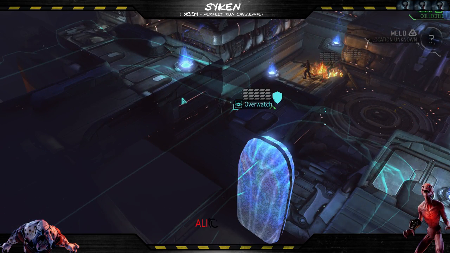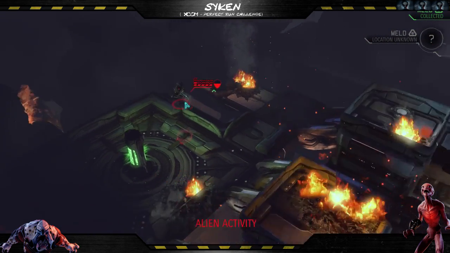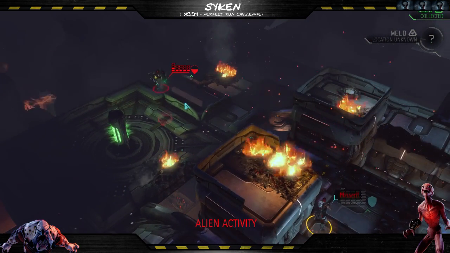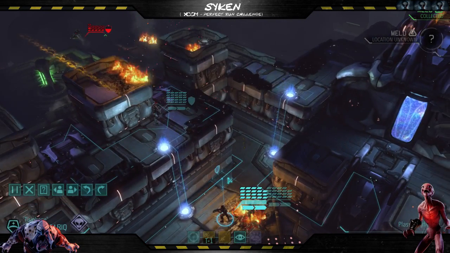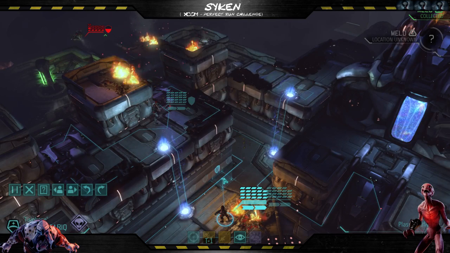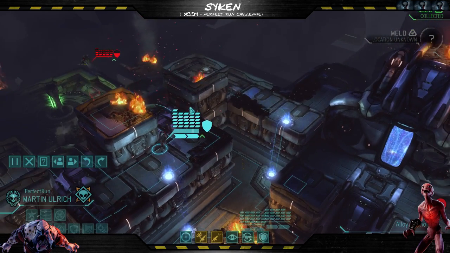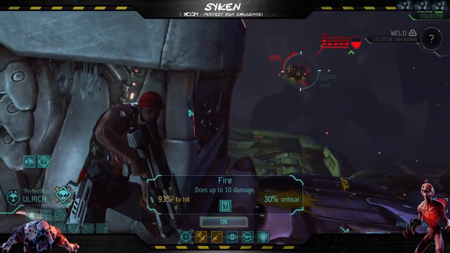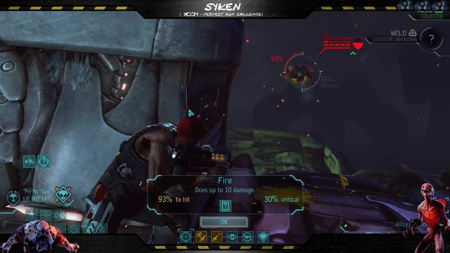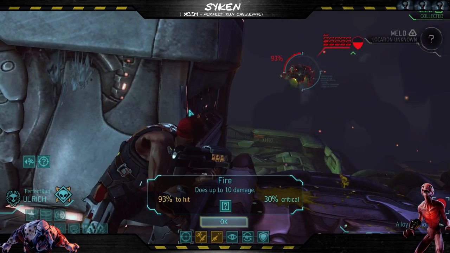So in terms of groups, we have killed 2 groups of mutant elites, 1 sectopod and a group of heavy floaters, which totals up to 12. No, 11, because if I remember correct, the first group was only a group of 2. 11 or 12, anyways. I guess it was 11.